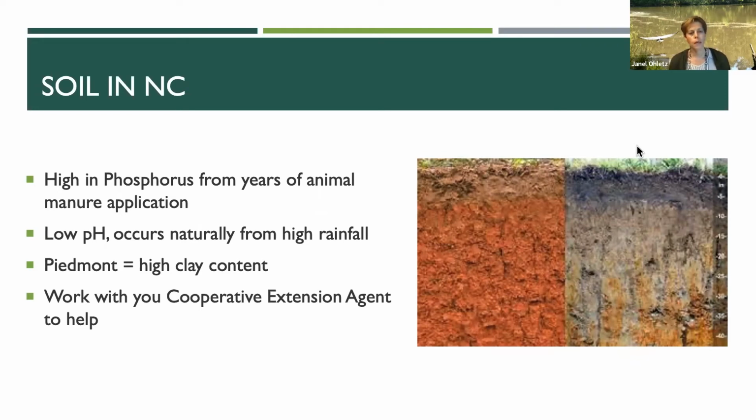And so if your pH is, say, a natural pH around here of like 4.5, and you try to put a tomato in there or grass or corn or whatever have you, the roots won't even really penetrate deep into the soil. And the reason is the aluminum levels in the soil. The form of aluminum that is in the soil when your pH is below 5.5 actually burns the roots. And so they won't grow down in there because they get deformed, and under an electron microscope, it looks like the roots are burned.